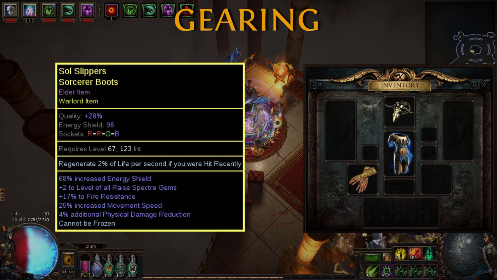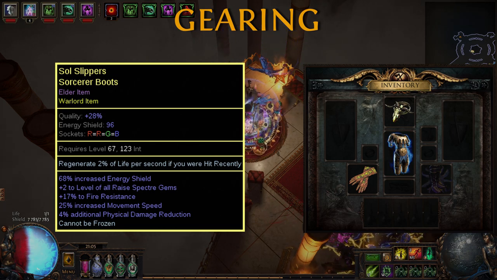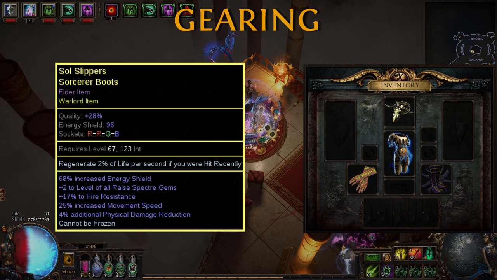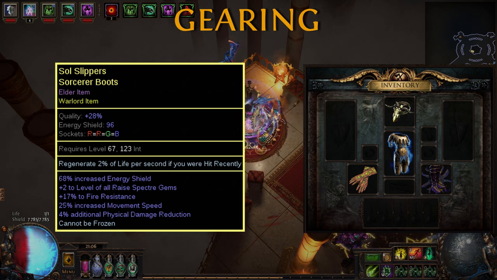For our boots, we get a pair that has Cannot Be Frozen craft and an Elevated Spectre roll for +2 to level of all raised Spectre gems, along with a Warlord's modifier giving us 4% additional physical damage reduction. Any energy shield or movement speed will be ideal to have as well. Remember that you need your enchant of 2% of life regenerated per second if you were hit recently.